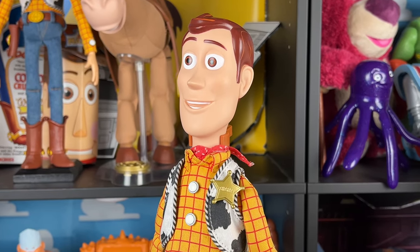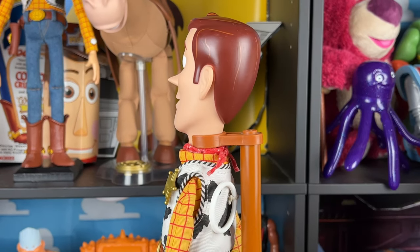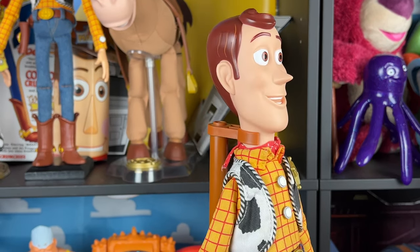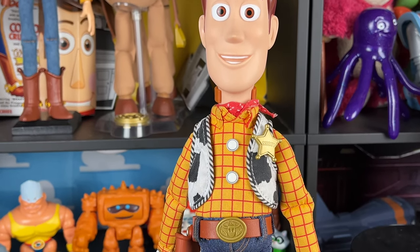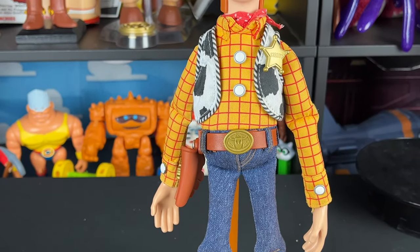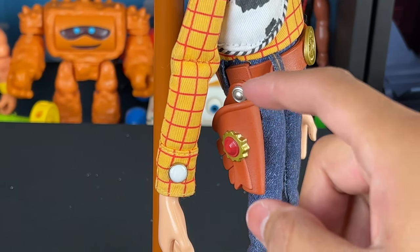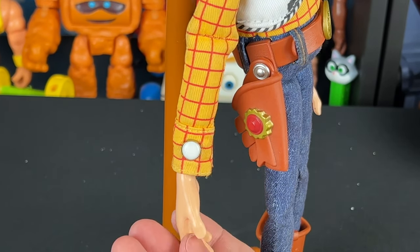I think Brady's gonna be very happy that his Woody is in brand new condition once again. Everything has been removed, dirt, grime, from the vest, from the face. I'm very happy that the vinegar water solution worked on that. Everything else was already good on the body, just the vest was cleaned up a bit. Also cleaned up the belt a little bit. We've added a brand new holster there on the side, including the button that was missing, the silver detail right there. The hand has been fully repaired, so that's great.